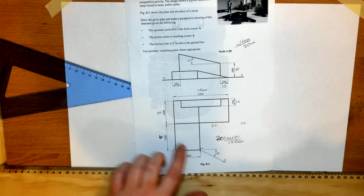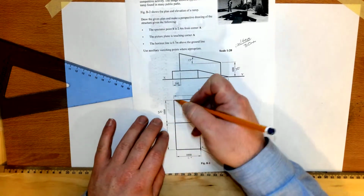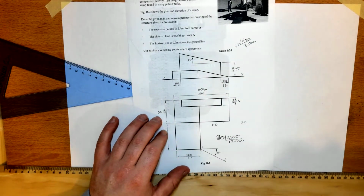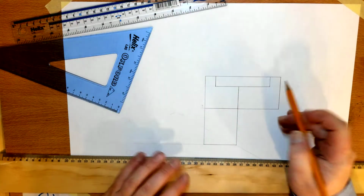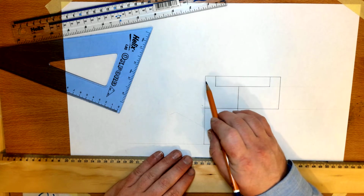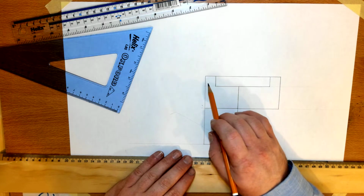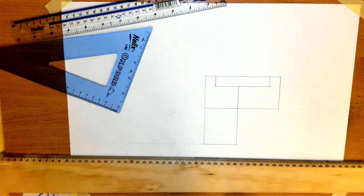So I have all my measurements. I know 1000 is 50, so I'm going to come over 50, up 110, back across, down, and you get the idea. Okay, so there we go. You'll see the measurements for these 2 points here to get in here are shown in the elevation. So they're both shown at 300 millimeters at full scale, or 15 millimeters to our scale of 1 to 20.